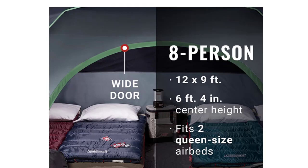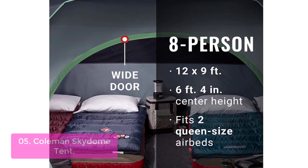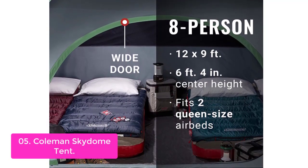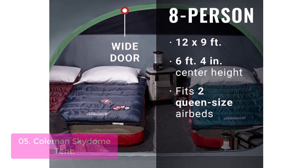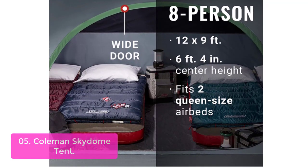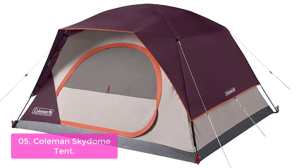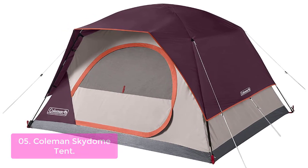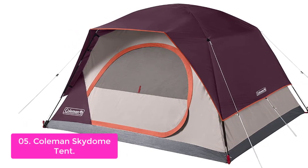List number 5: Coleman Skydome Tent. The Coleman Skydome Camping Dome Tent is a spacious tent large enough for six people that offers optimal versatility and comfort in varying environments, from the beach to a rainy campground. The nearly vertical sidewalls on this Coleman Camping Dome create more usable headroom than a traditional dome tent with the same footprint. There are two windows with rainflies as well as exterior storage pockets located at every interior corner, giving you more places to stash essential gear.